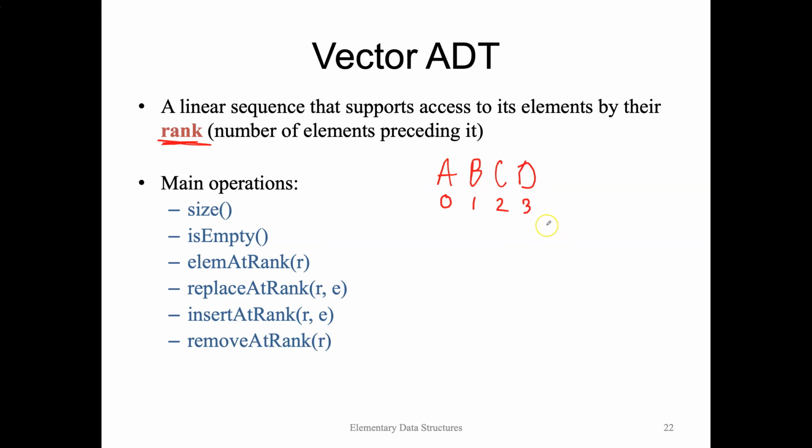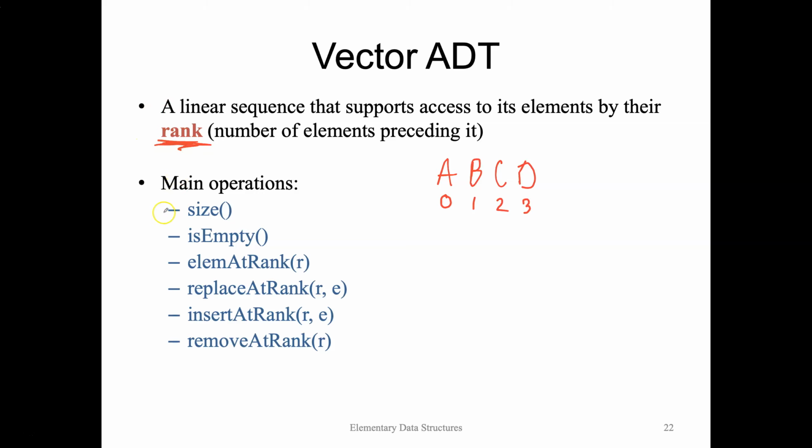Okay. So having rank-based operations will be convenient for particular tasks like sorting a collection of objects. We'll see later that sorting using rank-based operations is easier and more efficient than if we were using position-based operations. Similarly, there are some problems that are easier when we can use position-based operations rather than rank-based operations. So it's nice to have these two different ways where we can store an arbitrary collection of items, insert items wherever we want, remove items from wherever we want, but we have access to them using either a position, like when we are using a list, or by rank, as when we're using a vector.